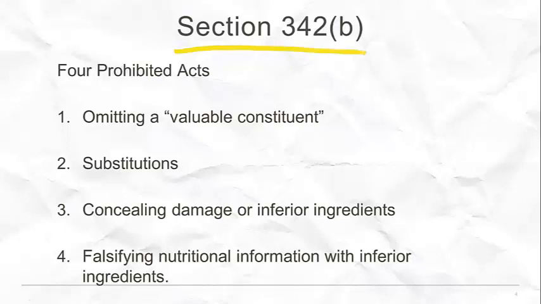In 1906, we had four prohibited acts outlined in the Pure Food and Drug Act. This is a five-page act, so having a section dedicated to economic adulteration tells you something about the history. The four acts are: omitting a valuable constituent—omitting blueberries; substitution—substituting blueberries with blueberry bits made of other ingredients; concealing damaged or inferior ingredients; and falsifying nutritional information. This is where melamine comes in—used as an ingredient to boost protein count, committing economic adulteration as well as potentially crossing into poisonous or deleterious adulteration.